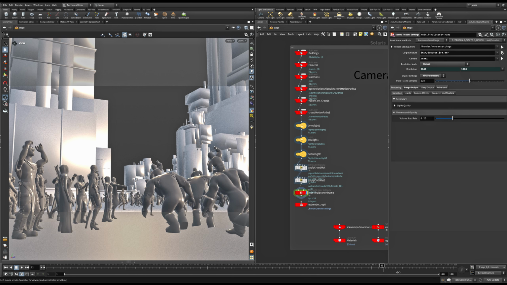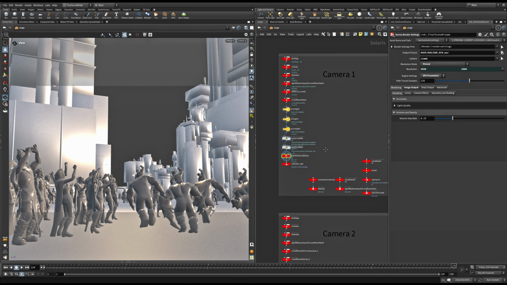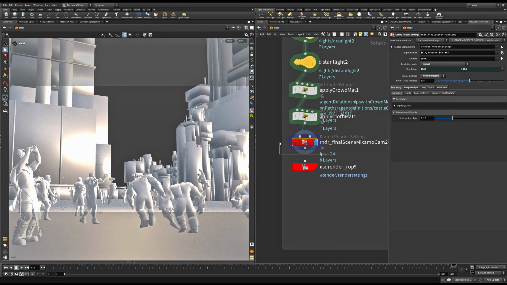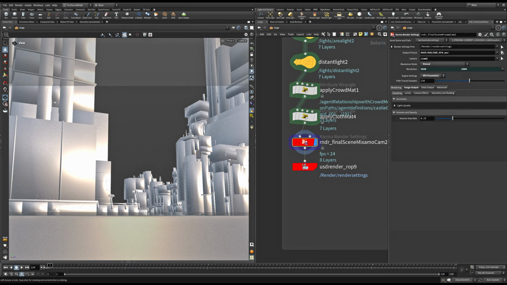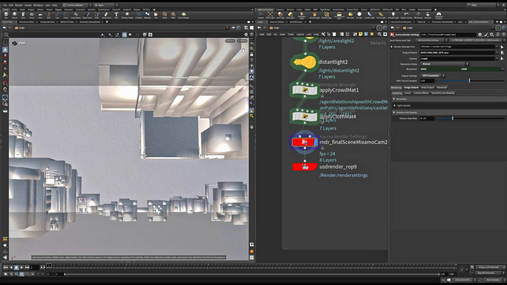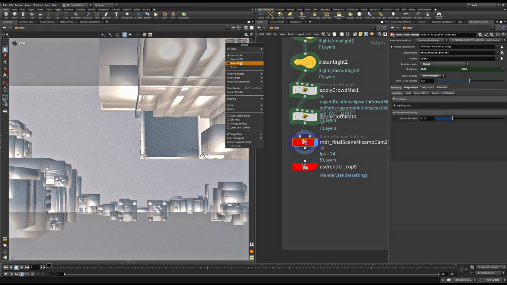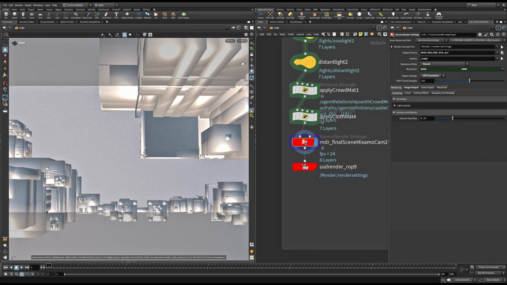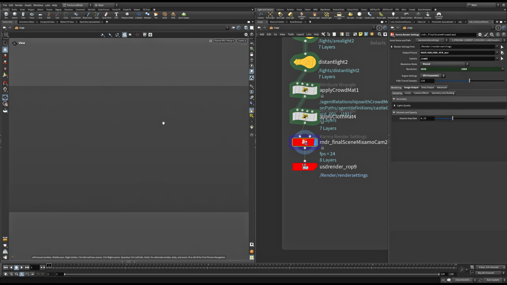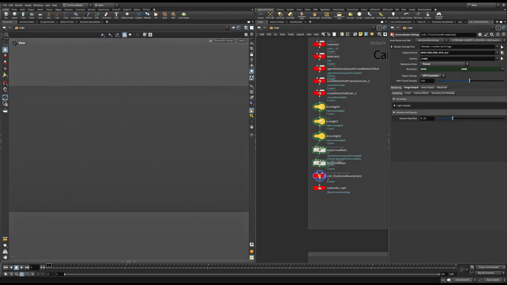Let's view our first camera angle. If you want, you can take a flip book of it and make sure that everything is working as expected before we go for a render. Our second camera has a much heavier crowd. Sometimes, to optimize it, Houdini might not show the crowd agents in the viewport. So we can switch it to Karma XPU to view our characters.